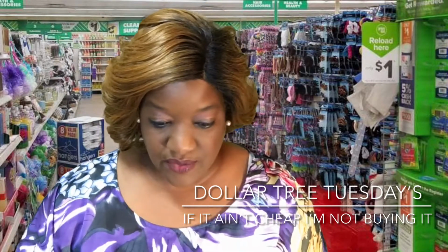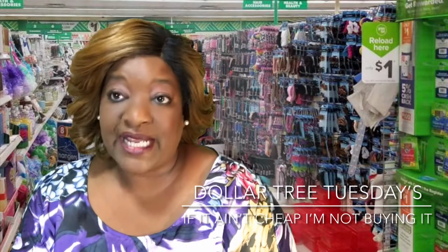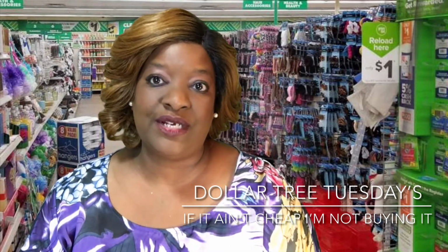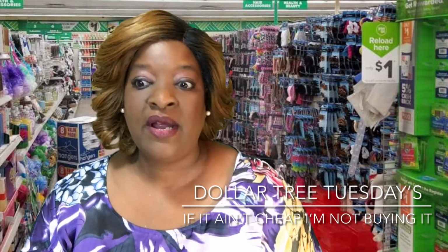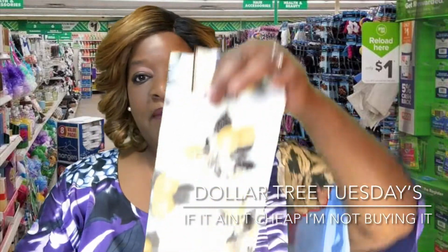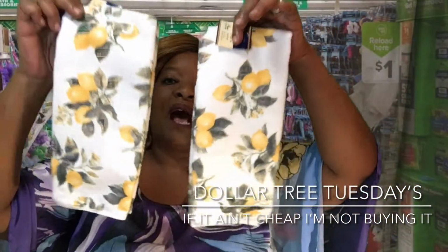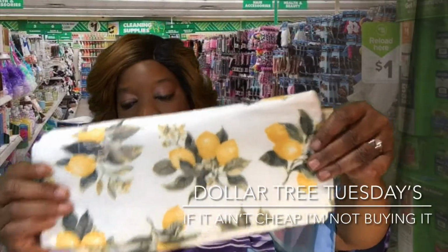Next, which I'm so excited to show you, every time this pattern came out, one year I was in New Jersey, I was not able to get it, and then 2 years ago I was down in Florida at Disney World, and I was watching everybody's video, and everybody was going crazy over the pattern. And bam, they have the lemon dish towels. It may not be new to some of you, but I was able to finally get my dish towels, which I was super excited.